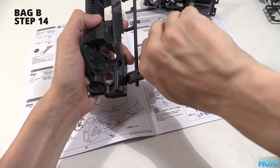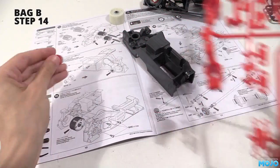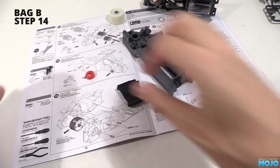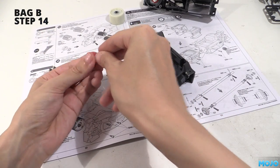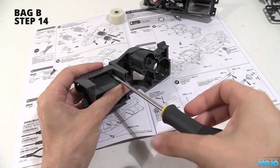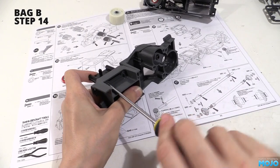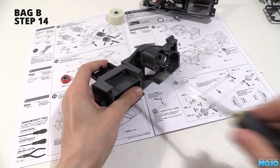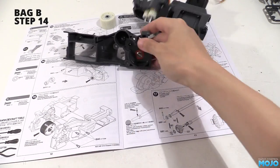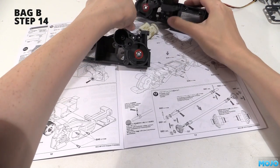Step 14 - we're going to need the other half of the front gearbox, the other red bearing insert, the second battery holder strap mount, two self tappers, and a bearing to fit the insert, which can just go straight in. The battery strap mount widget slides into the side of the gearbox and lines up with the two holes. Fit the two self tappers and as usual don't over tighten them. The gearbox is now ready to put together. One thing to note though - the other half isn't too stable. You might want to build it on something non-porous and not the manual. The slightest nudge and the gears fall out and make a mess.